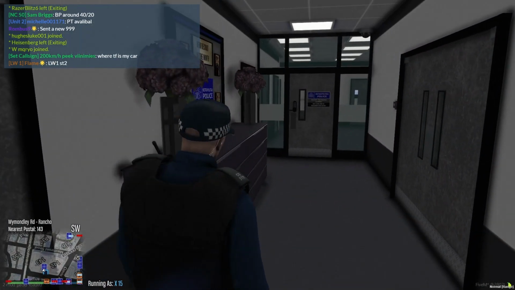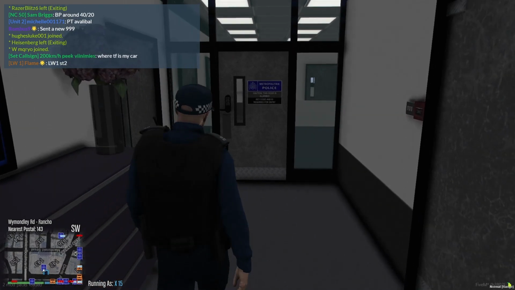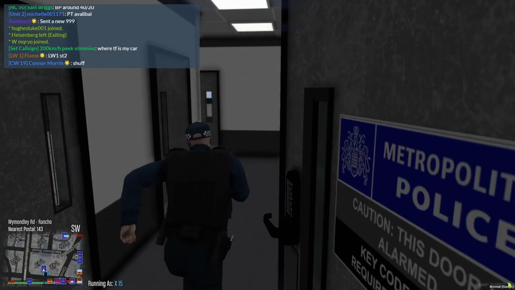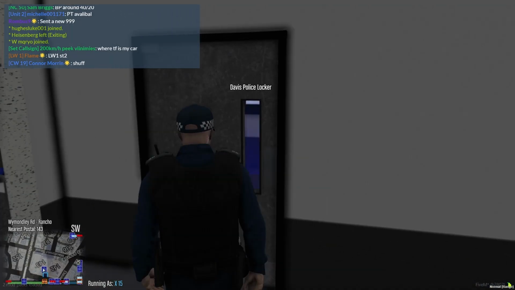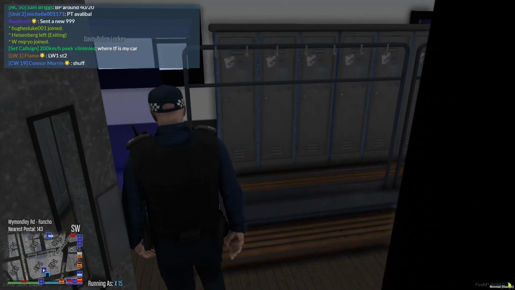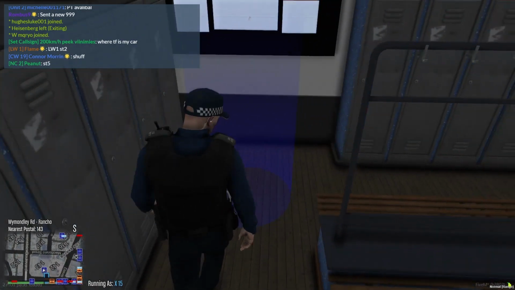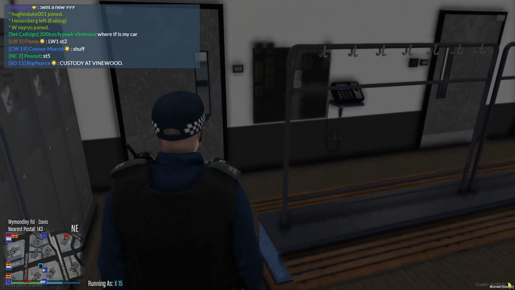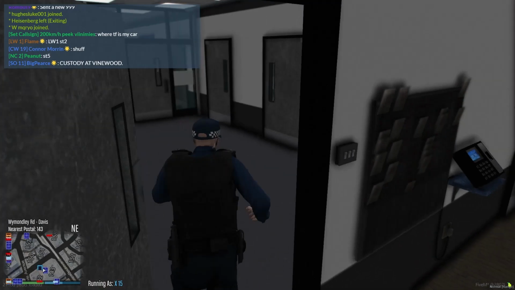Today, as you realise, I'm now DSU, the dog support unit. I applied and I got in. So I'll show you guys a bit about DSU and what they can do. First of all, I'm going to go into the locker and change my outfit so I can use the X5. So I'm going to go to the City of London Police, dog handler. Give it a minute to change because it's lagging.